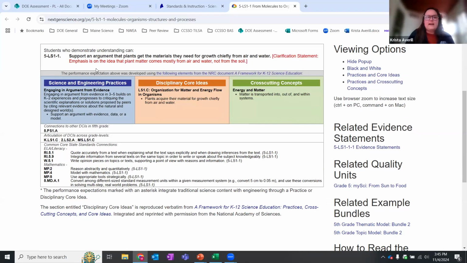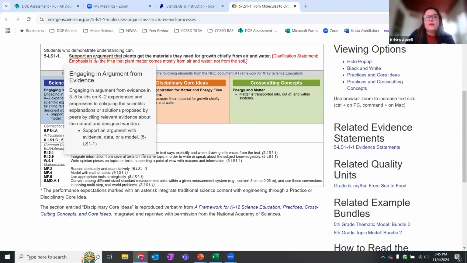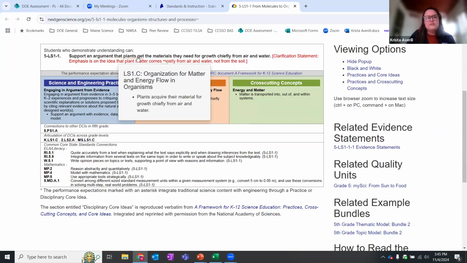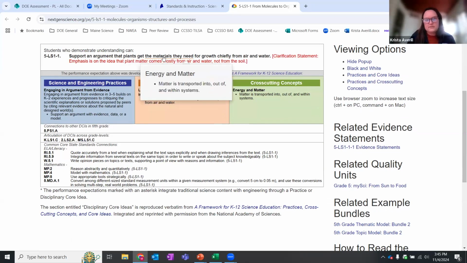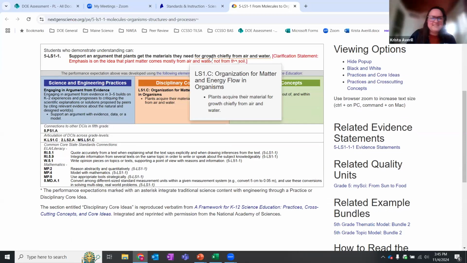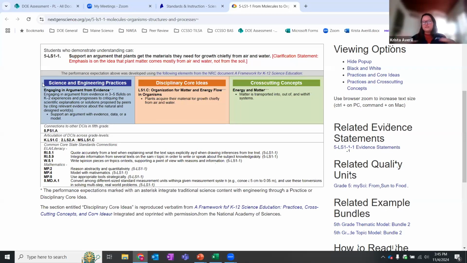So first I want to highlight that if an educator is scrolling over the parts of this performance expectation, they will see highlighted for them which parts of the statement relate to the SEP, to the DCI, to the CCC, and then back to the DCI. So it really highlights where all of these different components are coming together to create this performance expectation. You can also see down here that these are spelled out for you. So it's not just saying energy and matter, but it's giving you a little bit more information.